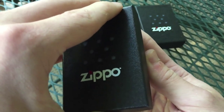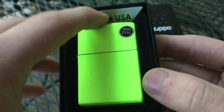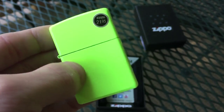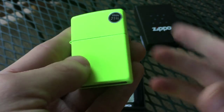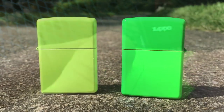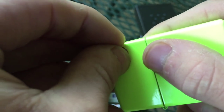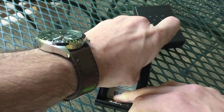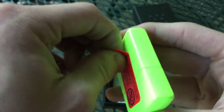Let's go ahead and check this guy out. Wow, look at that — the neon yellow. This is not the first time I've seen it, but it is super duper bright yellow. This one is almost a highlighter yellow. In fact, it's so bright it almost looks green, not only on camera but even in person — it just has a greenish tint to it. A few people have mistaken this for a neon green matte Zippo, when in reality this is the neon yellow. There's the price: $21.95. Let's go ahead and take that sticker off.